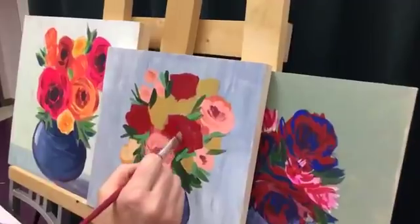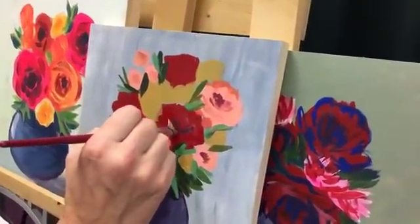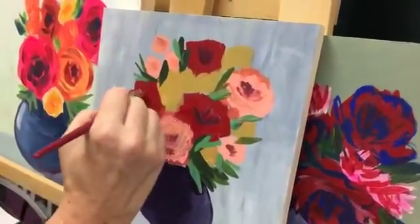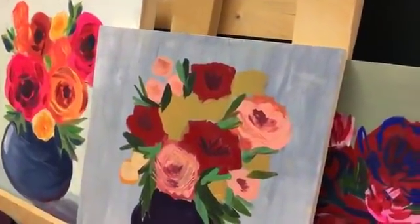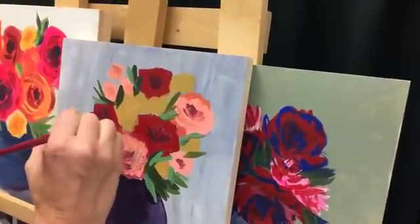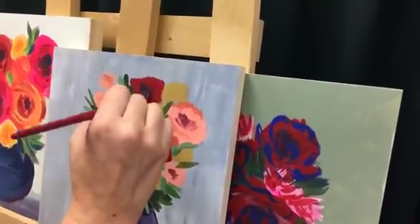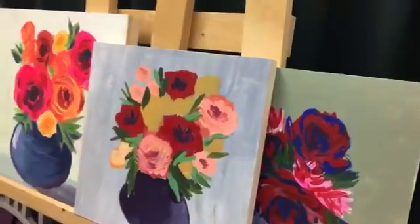So I'm going in and just using that chisel. I'm kind of pulling toward the center for these, but I'm going to go back in, and this is where also you can move. If you feel more comfortable with a smaller brush, you can move on to a different brush, but I'm just using the edge of my chisel. I think just all in the red there.